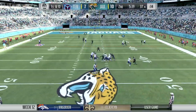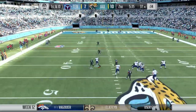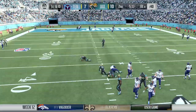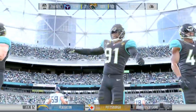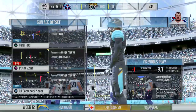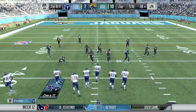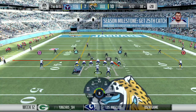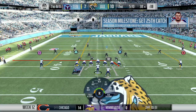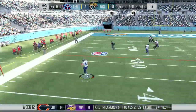First down, Mariota. Boy, stays up. Dancing to his left. Being chased out, but he can't get away forever, and down he goes. Yannick Ngakoue in there to get him, and that's sack number 12 for him on the year. No doubt that's a very good play defensively right there, because you've always got to be aware that he can take off and make a big play with his legs. How about the way they were able to contain him? That also tells me the coverage was excellent downfield.